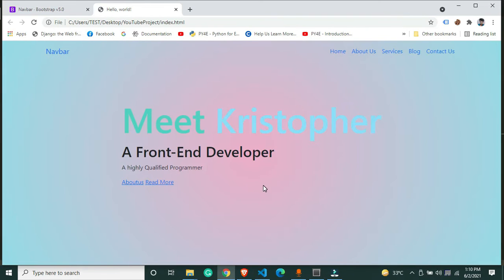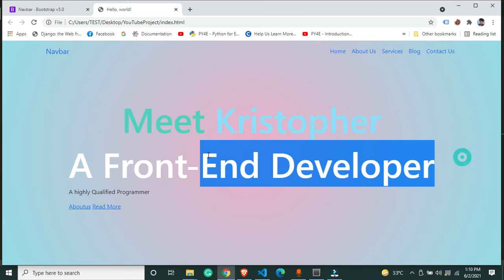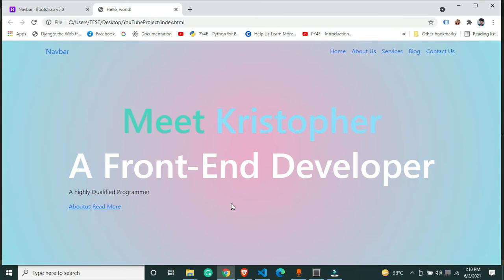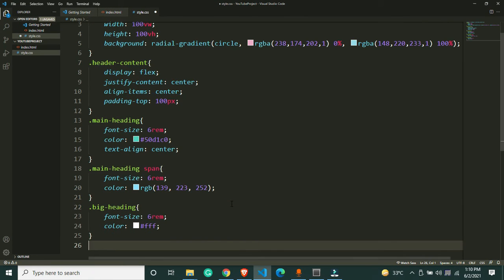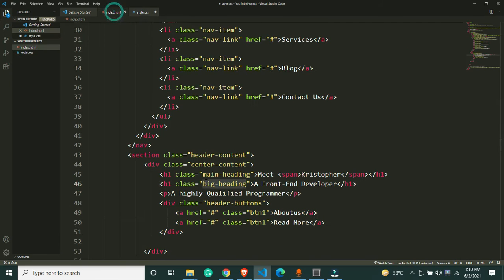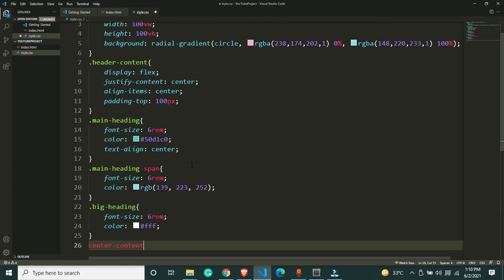Here you can see we just got a beautiful color. And after that, we just need to target this p tag. Here you can see we have our div from there to here, so just copy this content and target the p tag, because the p tag is inside this center content. So let's add the period and target the p tag.